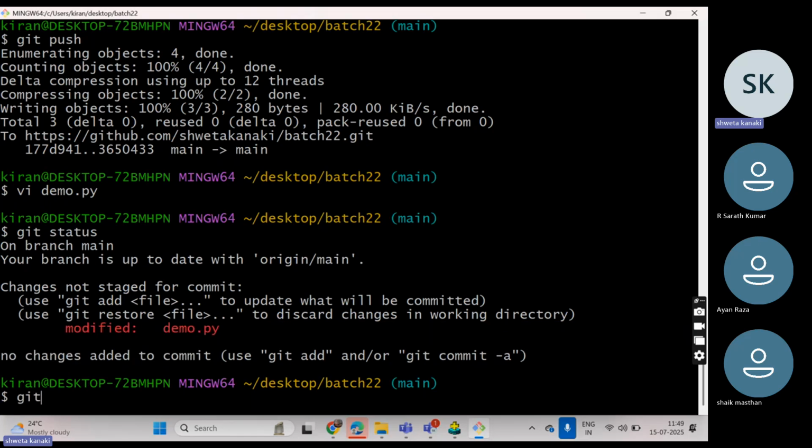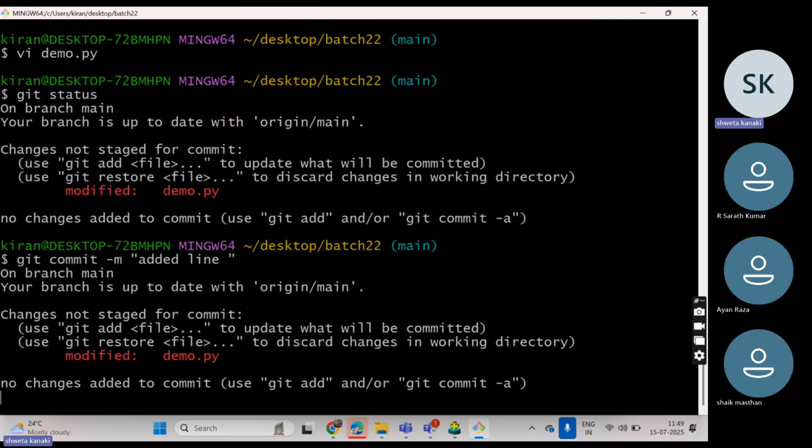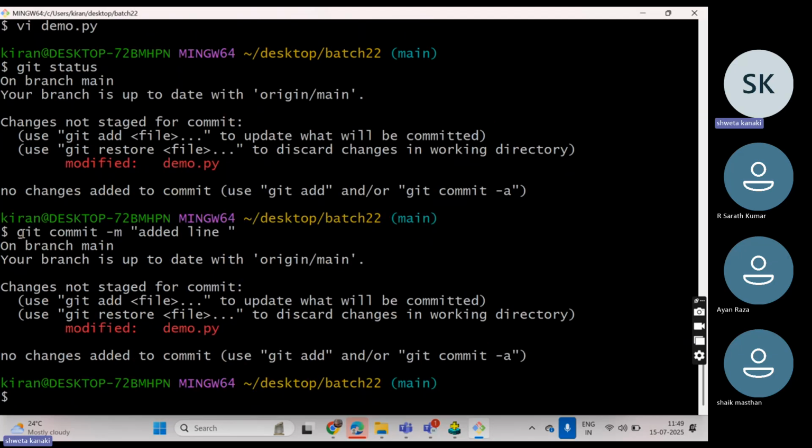So what I'll do, I'll just try to use git commit directly. Can we use git commit directly? Okay, so what is it telling?